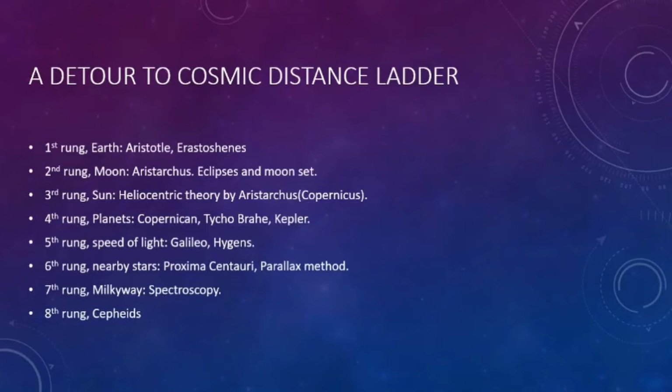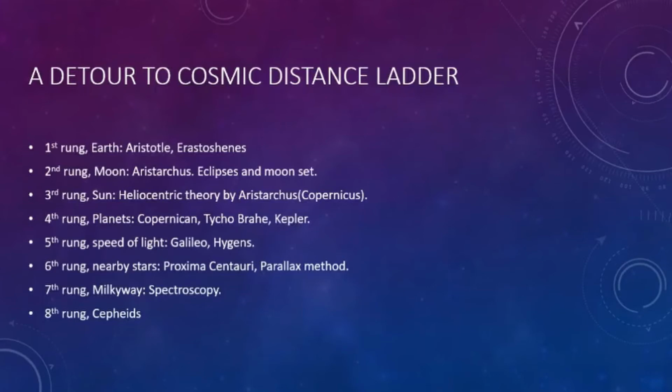It is a very trivial result when, in a solar eclipse, the moon completely covers the sun. So the ratio of the radius of the moon to the distance of the moon, and the ratio of the radius of the sun to the distance of Earth to the sun, are the same. From that, Aristarchus saw this and told that the sun is way bigger than Earth, so it is absurd to say that the solar system is geocentric, which was the notion back then. Of course you may say it was not Aristarchus, it was Copernicus who proved that we have a heliocentric solar system. But if you see Copernicus's paper, he credits this in his acknowledgement to Aristarchus.